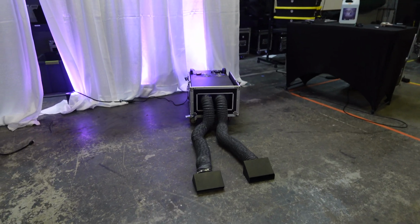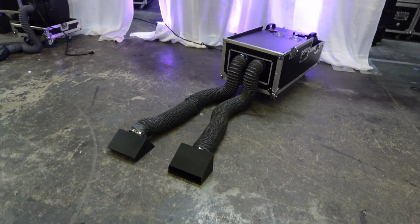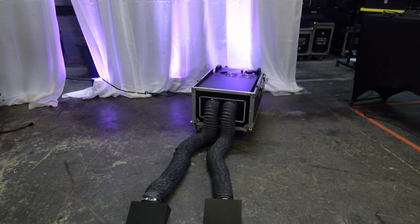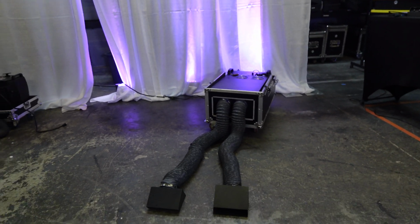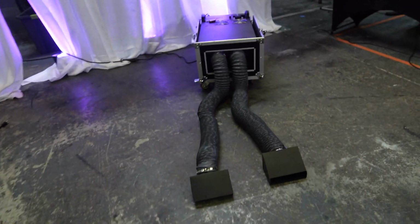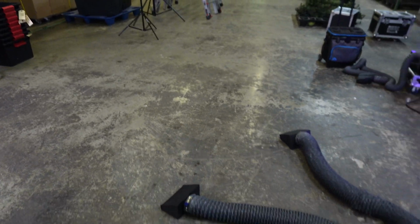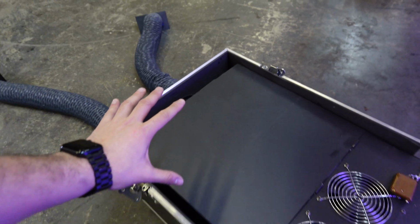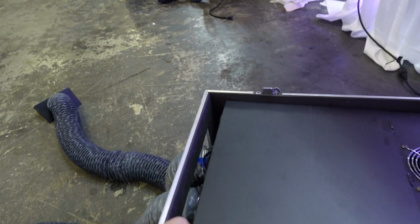All right, now let's take a look at the water-based low-lying fog machine that does not require dry ice. You'll see this one is nice because it has 2 nozzles. And of course, once again, with these nozzles, you can hide the machine behind a curtain or get it at least out of the way of the pictures, and then you can space out your nozzles however you'd like based on your venue. We'll go with something like this.